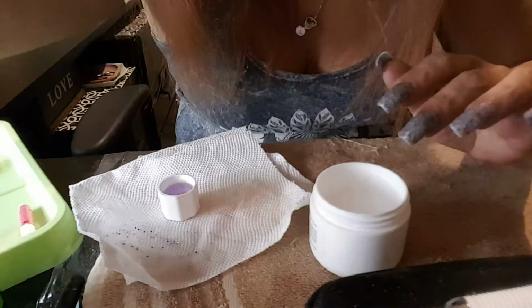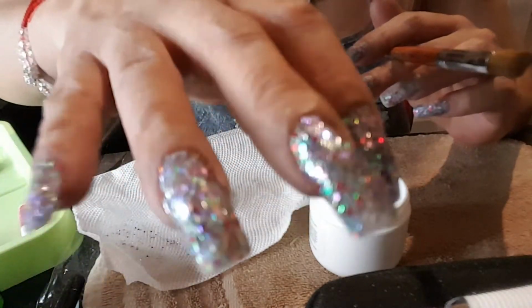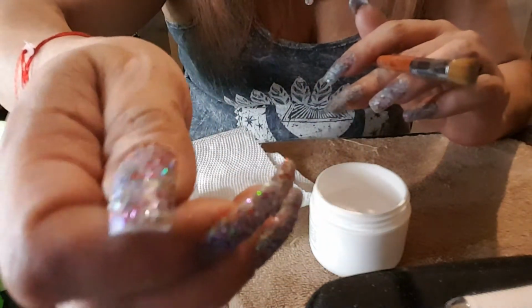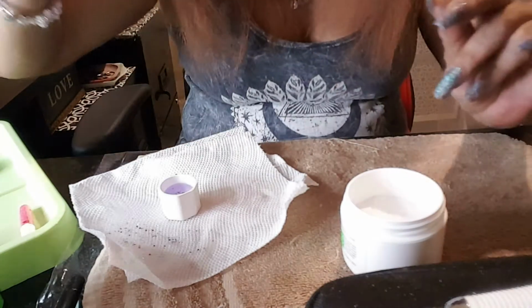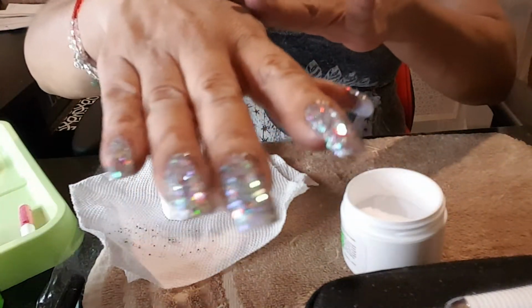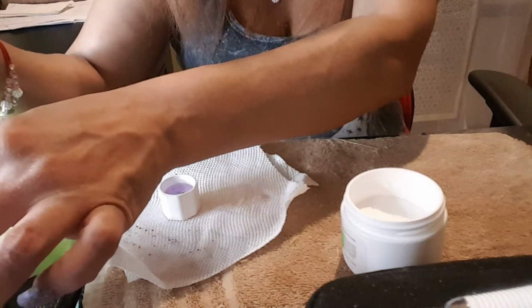Is it paused? Hey guys, I finished these already. They're sealed. I mean, they're glittered up already. So what I'm gonna do now, hold on. All right guys, I'm back. Sorry about that. I had to talk a little bit here. But yeah, I just finished this, so what I'm gonna do is encapsulate it, guys.